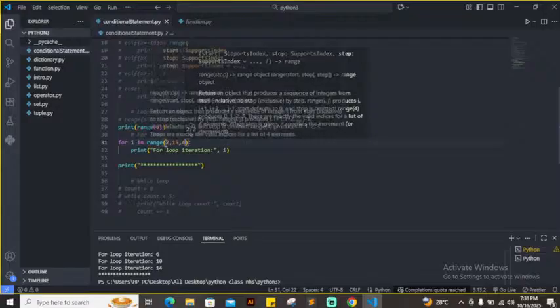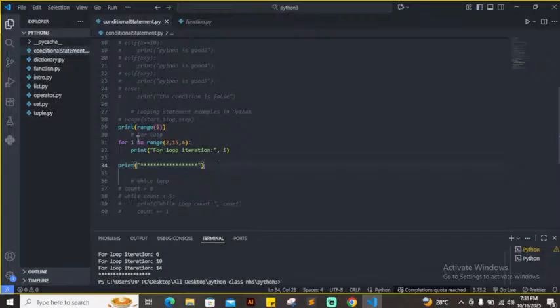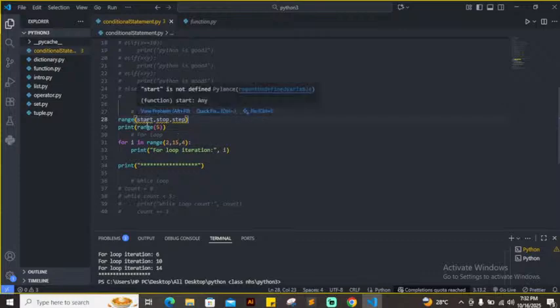So this one means start, this one means stop, and this one means step. I'm talking about the range method. I said the range method is a built-in function in Python, a reserved word. The range method accepts 3 arguments. The first argument is called the start, the beginning of the range of numbers or whatever you are looking at. Then the ending of the range, that's where you want it to stop. Then the step you want to take.